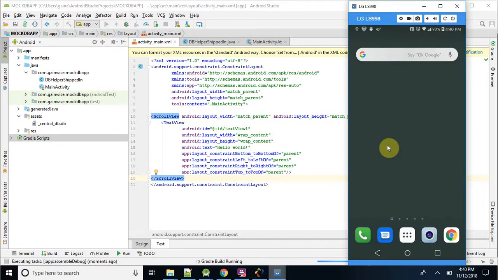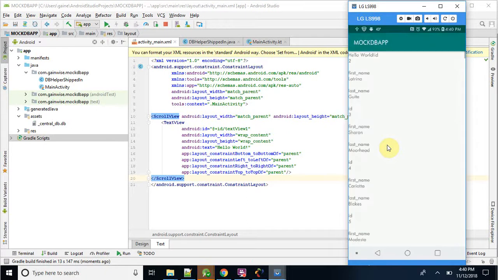Like I said, I'll upload this project to GitHub, share the link, as well as the site for the SQLite terminal. All right, and that's it. As you can see, we have just gotten all of the information from a MySQL database, dumped it, took that dump, executed the queries after connecting to a SQLite database, brought the SQLite database into Android as an asset.